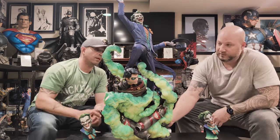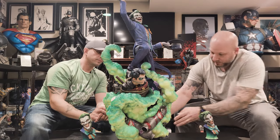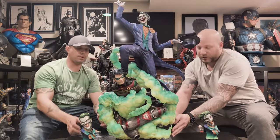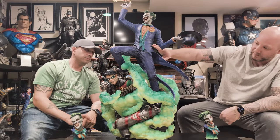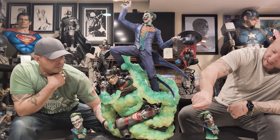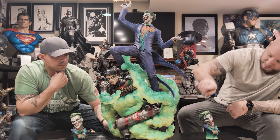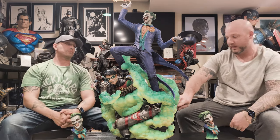Like everyone, I'm not a fan of the seams, but they are in the back. He's heavy, and that turntable needs some oil. The way it works is the smoke, or it should actually be gas, whatever you want to call it, keys in. I would say the one in the front's not that bad, but there is a noticeable seam on the one in the back, but again, it's in the back, so you're probably not going to see that.